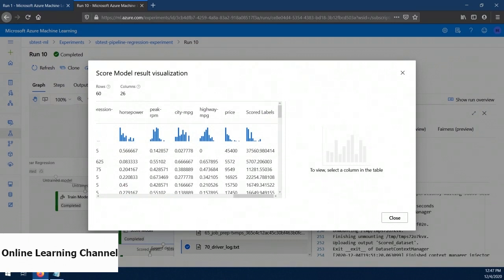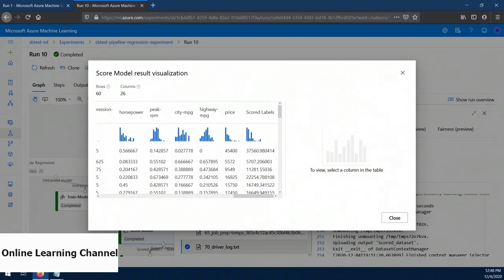Now once again, we see a column of information called price, which is our actual values, and another column called scored labels, which is our predicted values. And once again, we can scroll through all those values and see some pretty close and some that are pretty way off. In fact, we can see once again that our distribution charts at the top of each column shows a slight discrepancy between the predicted values and the actual values.